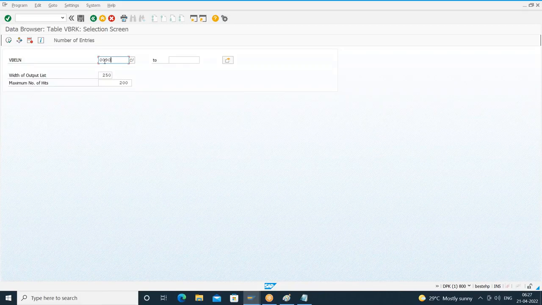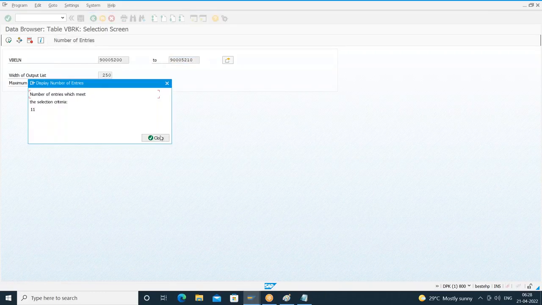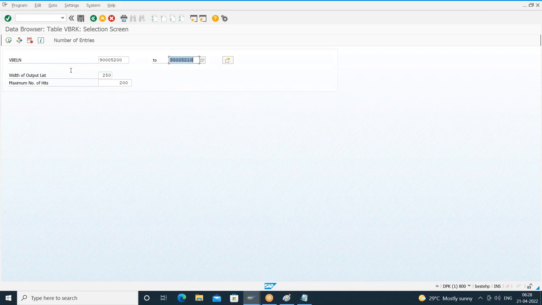I'll give the billing document number as 9005200. This is my lower limit and this is the upper limit, between 5,200 to 5,210. How many billing documents are there between this? Some 11 billing documents are there. So when I execute, yes, they are the billing documents from 200 to 210, for example.